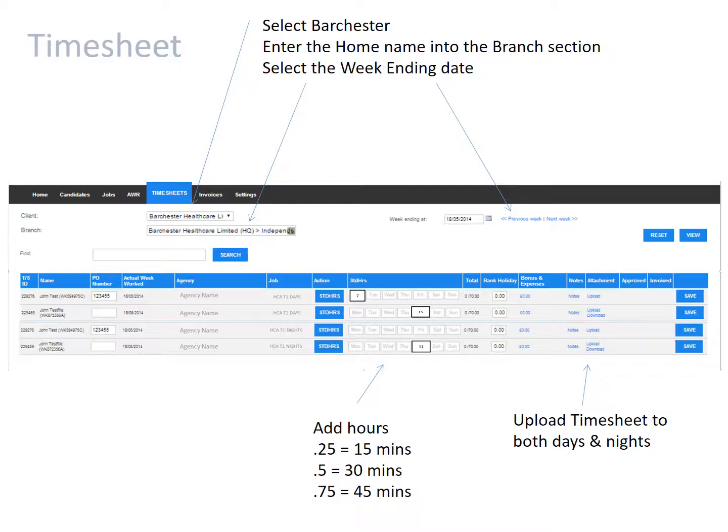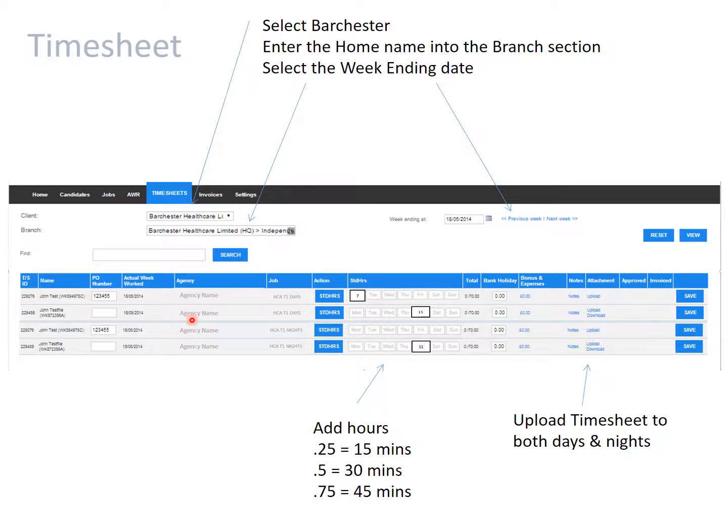So when you click on timesheets, as you can see here, click on Barchester and then add in the name of the home, click on search, and it'll then come up with the name of the home. And you can see here, for example, this nurse, John Test, has worked 7 hours on the Monday. So we've just put 7 hours on the Monday, and you can click save.